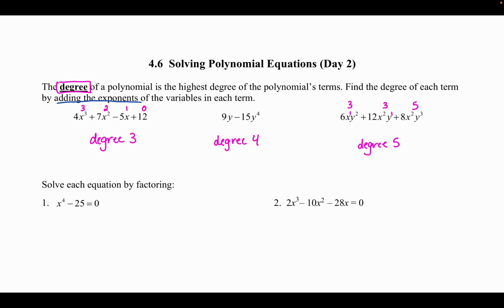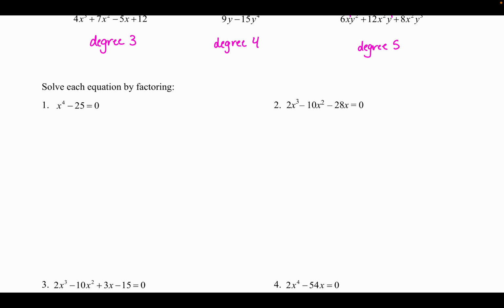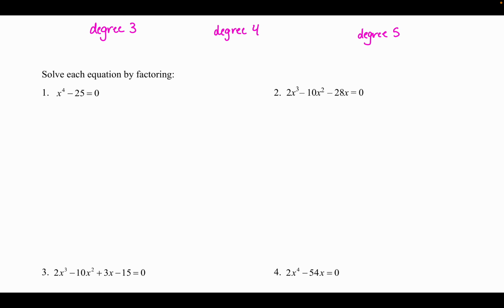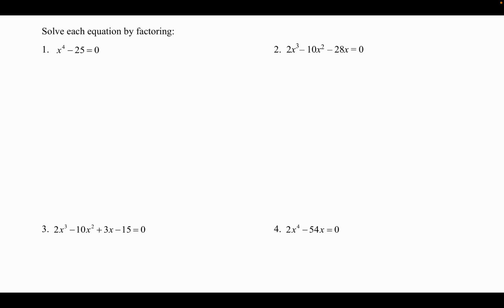Luckily, we're going to be working mostly with polynomials that look like the first two, where you just have to look at the highest exponent you see. You don't actually have to add them up because there's only one variable per term. So for instance, in our first example here for solving equations, the degree is just the highest exponent you see. It's going to be 4. So this is what we call a degree 4 equation for number 1. We're going to keep talking about degree and what implications that has for each equation. But for now, we're just going to start solving these by factoring.